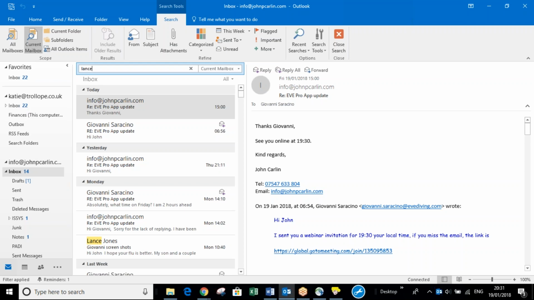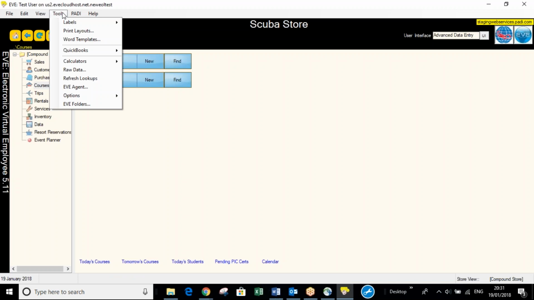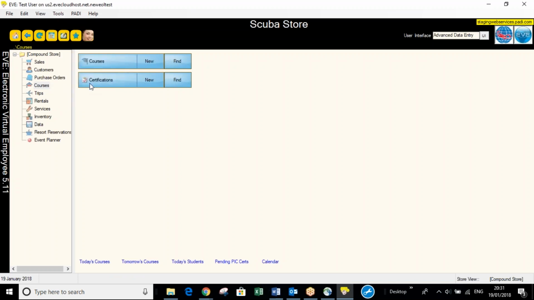So Eve Agent use and setup with MailChimp. Yep. Okay, so I think there were videos already done. I'm guessing it's just getting to tools and Eve Agent, isn't it? Yes.